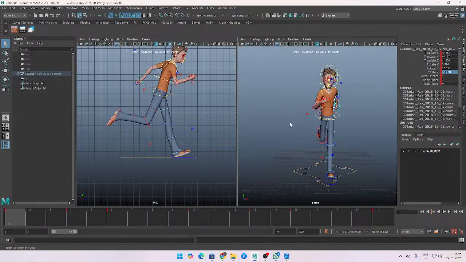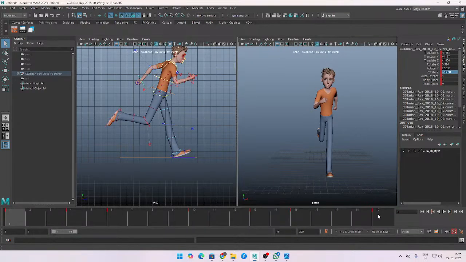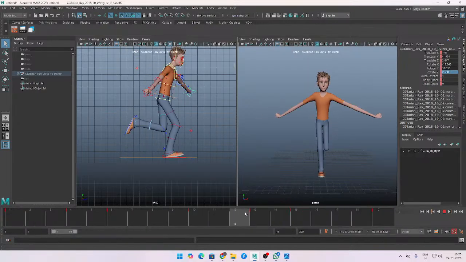Check from the front view once whether it is correct or not. Okay, this part is not.